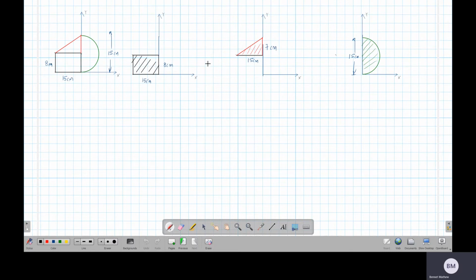As I said, I have split it into 3 different sections. We will use the first moment of area to find the centroid. The idea is that the first moment of area of the whole figure about some axis should be equal to the sum of the first moments of area of the individual shapes about the same axis. We have to add these things. So what is the first moment? We will try it about the y axis.